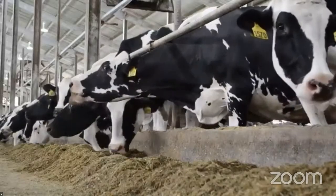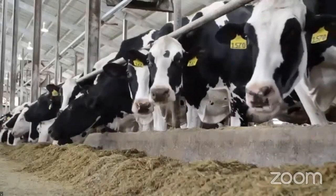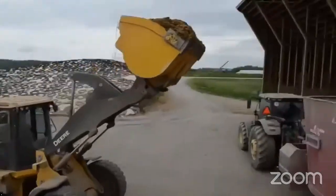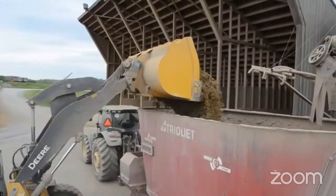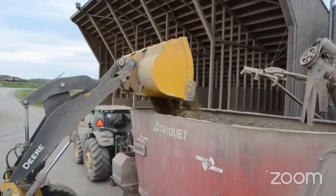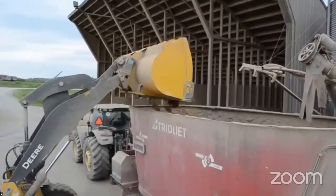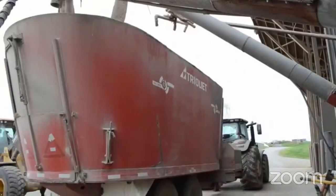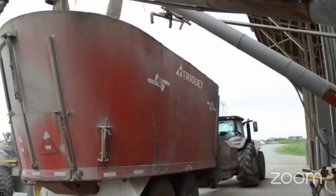So Ed, cows are amazing recyclers, making sure that they use up food that we wouldn't otherwise use. How much does this actually save you guys on the farm by feeding ice cream? So by feeding this product, which is a waste product, we're able to save about 2.5 pounds of purchased feed a day per cow. So on 1,500 cows, it's a very big number that we're not purchasing in. We're reusing from a sustainability standpoint of not disposing it.